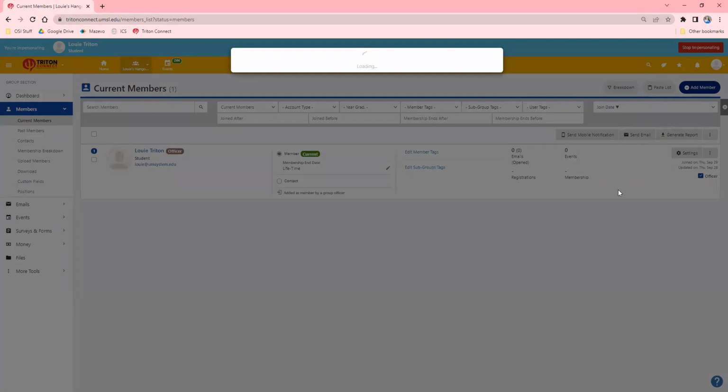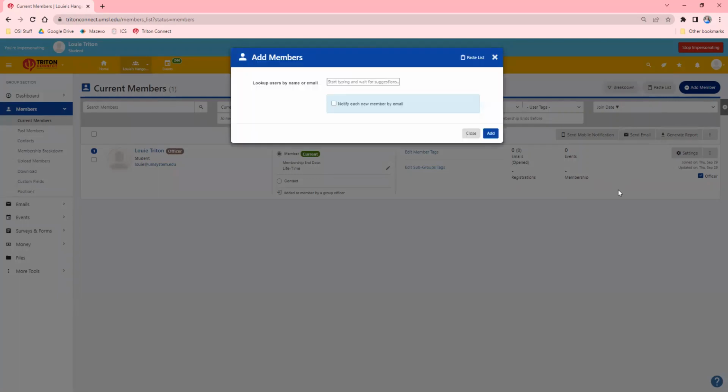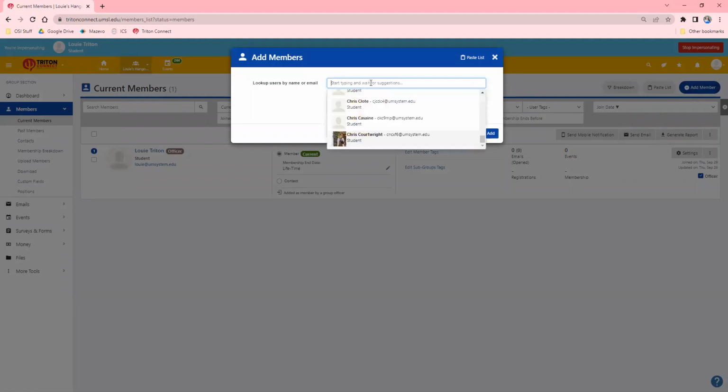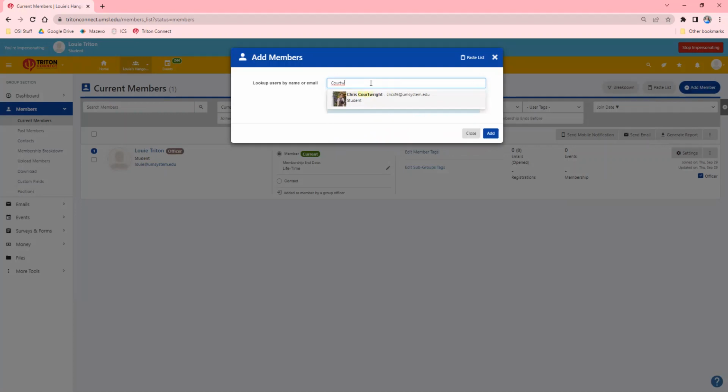So I'm hoping this box will pop up if I'm a little bit patient, more than I was in the past. Yes, so it pops up this little box. As you start typing, it should start to auto-populate people. You can start typing last names, first names, whatever you want, and it will pop up the student, or the faculty and staff, as soon as it recognizes who you're trying to type in. So there we see Carlin right there.